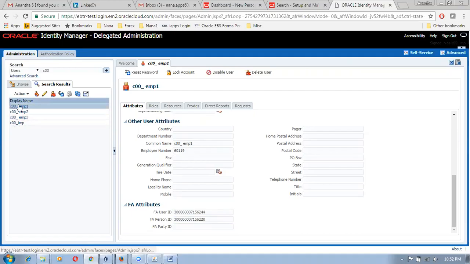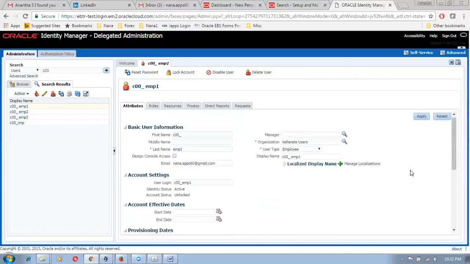And then he can now do activities on purchasing, as well as create supplier sites as well as customer sites also. This guy can create customers and suppliers, but he cannot create customer sites or supplier sites. Whereas these three employees are created via HCM, and so they are fully eligible for doing every activity, even whatever is related to HCM as well as your supplier sites and customer sites. So they must have the FA attributes. If FA attributes are there, that means he is eligible for doing any activity on the procurement side.